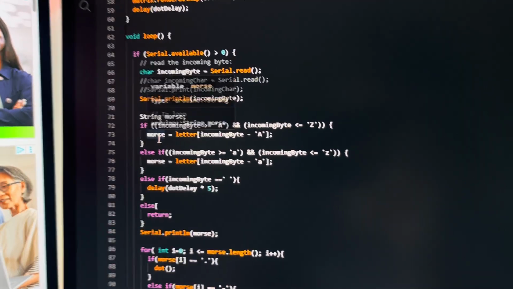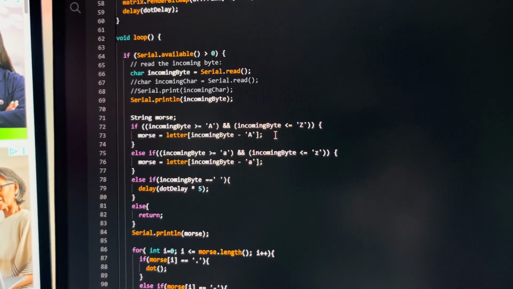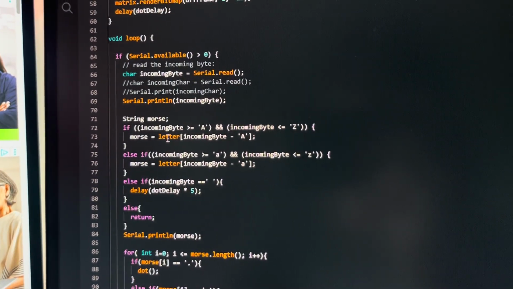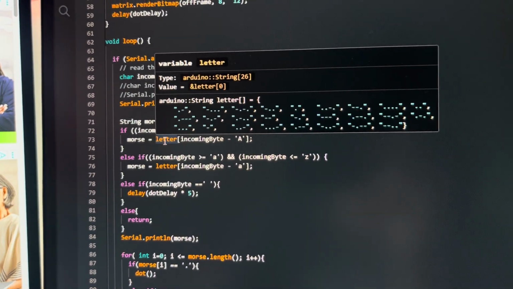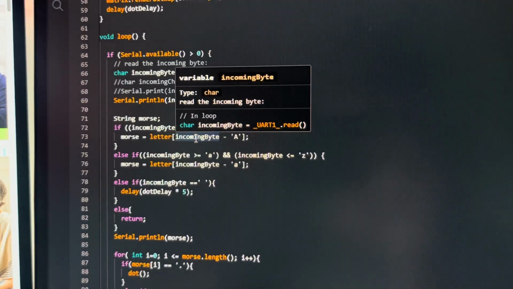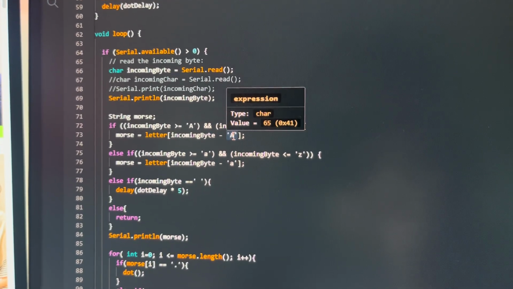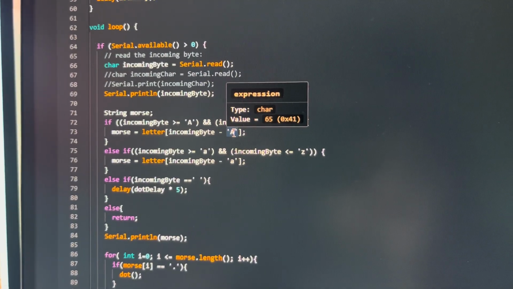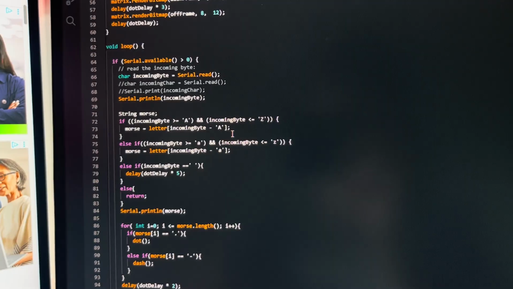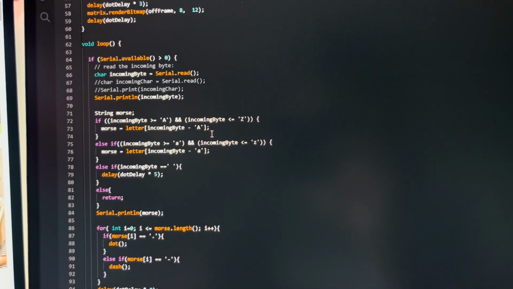After we take in our ASCII decimal value, we're going to assign it to an index in the array of letters. You'll notice right here, we have the incoming value minus A. If you look at A, you can see that its value is 65. This gives us the correct index number for whatever letter it is.